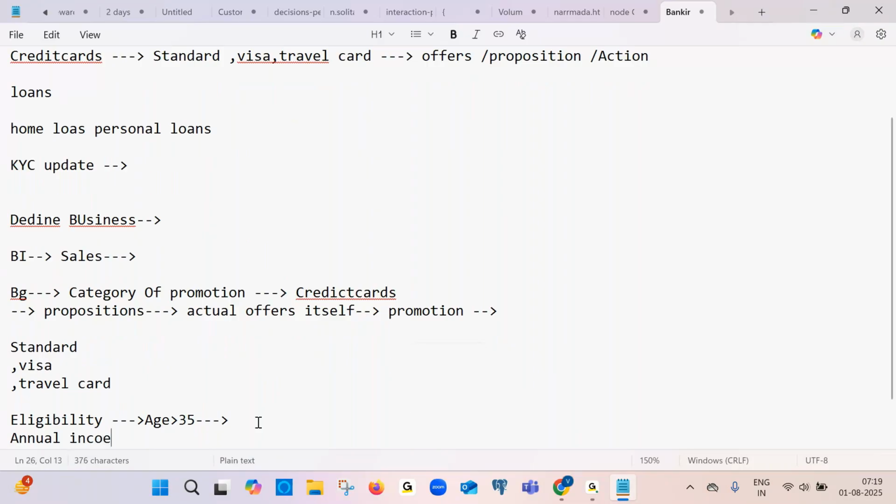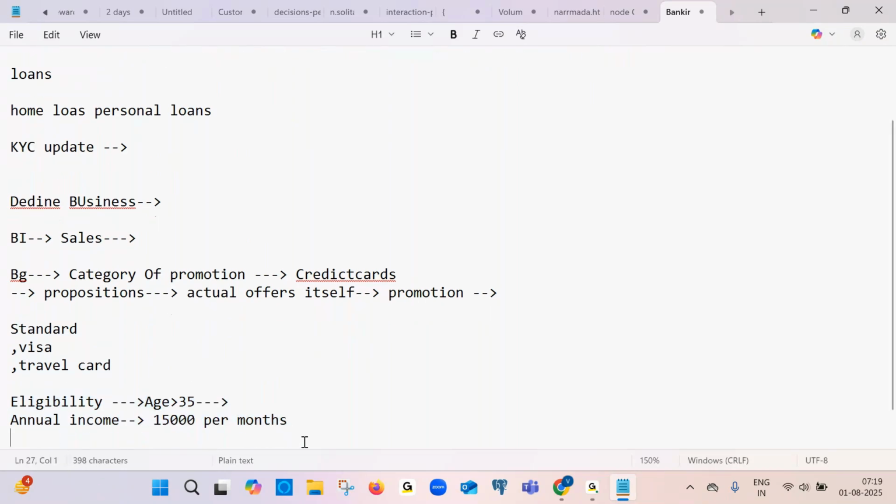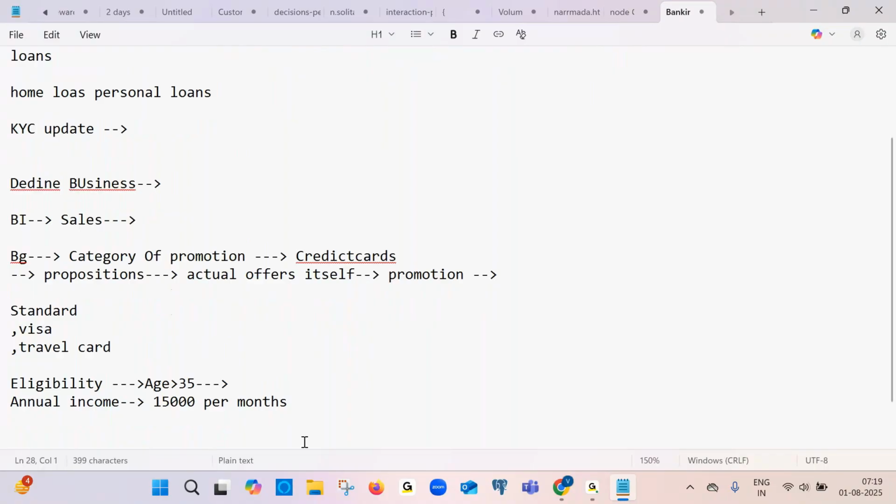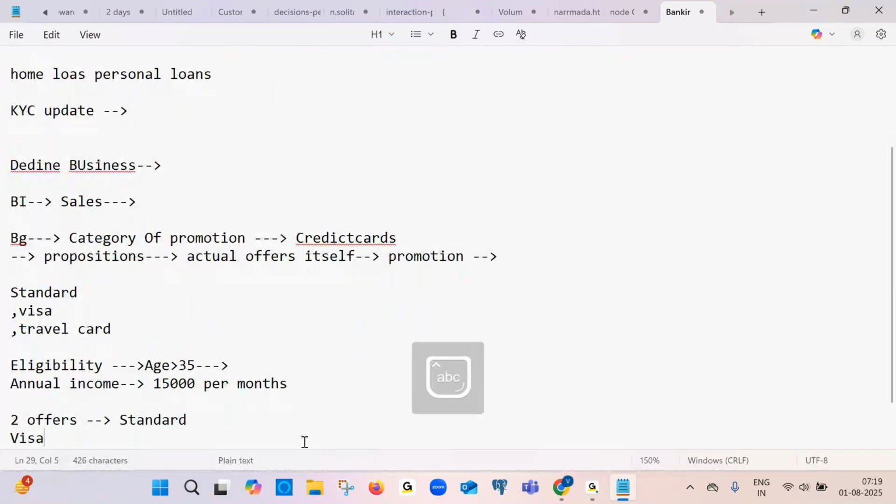The customers having annual income of 15,000 per month will receive any of these three offers. After applying these eligibility rules, let's say two offers are finalized: standard card and Visa card. Let's say this one is removed for so and so customer.